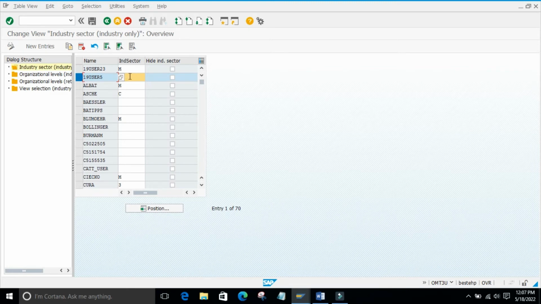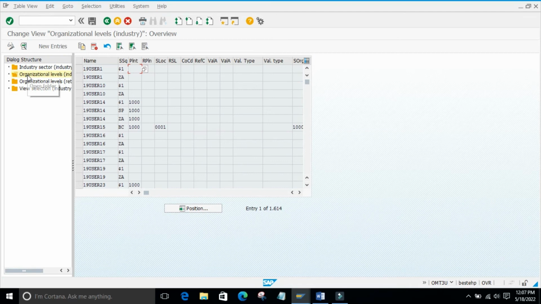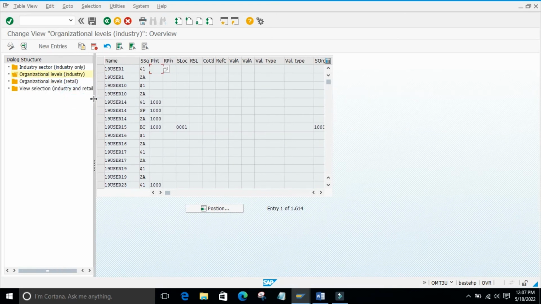So for 19 user 1, I'll make changes here. Screen sequence I'll change, or I'll define one more screen sequence.